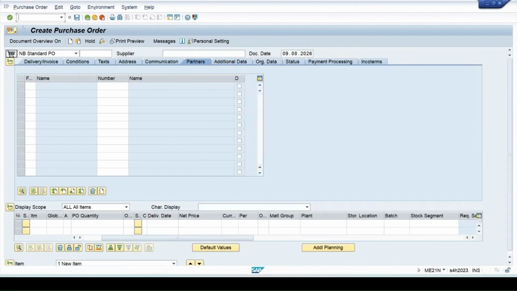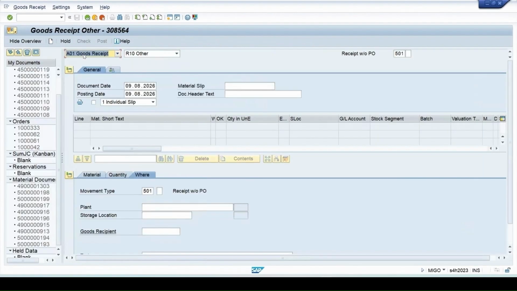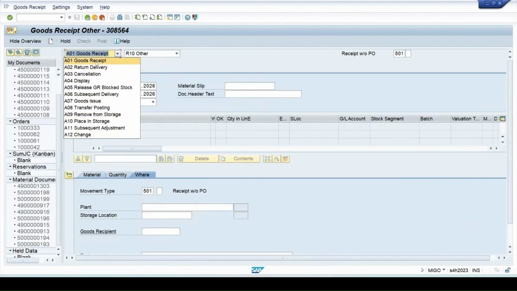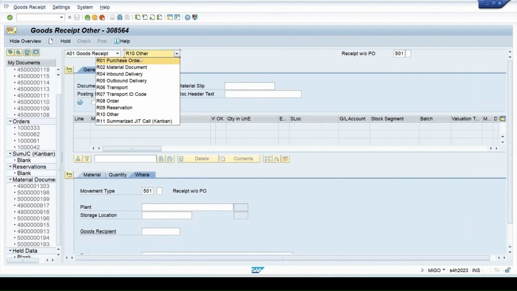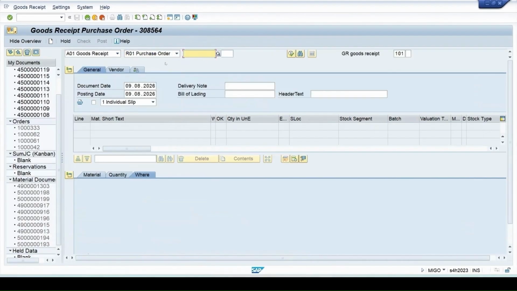Now we will receive the goods, and for that another transaction, which is MIGO, needs to be done. So goods receipt. Here you get a lot of options, but you will be selecting goods receipt against a purchase order. Once you select the purchase order, this box will come. Enter the purchase order number you just copied. Here you can see the movement type is coming, which is 101. It changes when you change these options. At present, I'm not changing it, but try to observe these things, that this number is getting changed. Press enter key.